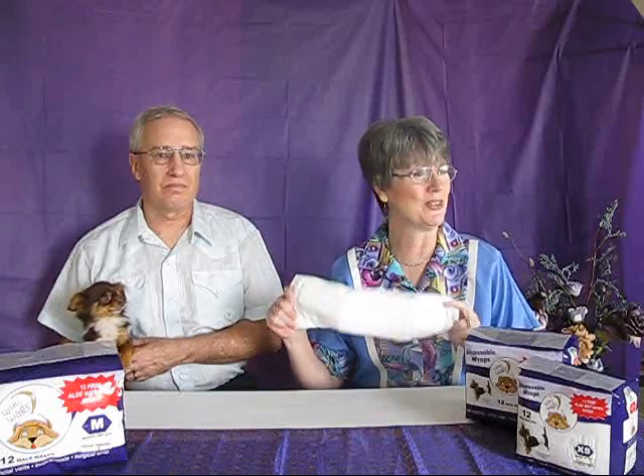This is our disposable male dog wrap, and it works tremendously. It wraps around the waist and does not fit on like a diaper. I've had people wonder where the tail hole is — but if it goes around the waist, it's not going to have a hole for the tail. These are not unisex and not for females; those will be in another video. This is strictly for the males — for all of us who have had issues with marking.